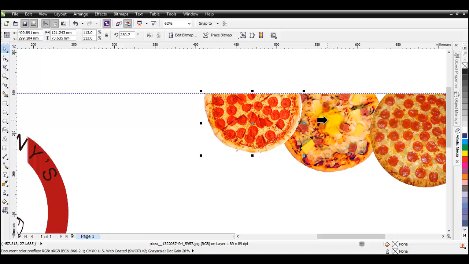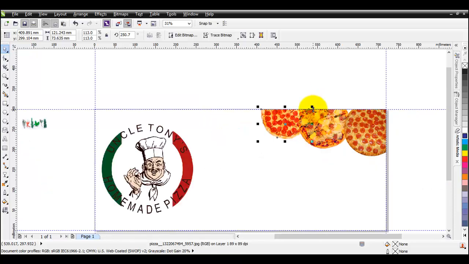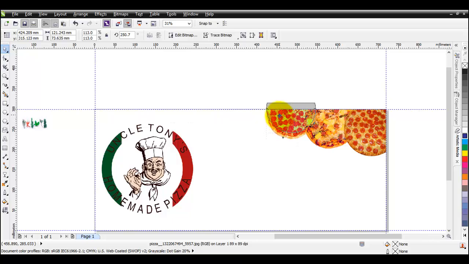Once again you'll get a little arrow, and all you do is you click the object that you wish your selected object to be behind of. So we'll go like this, and now this is overlapping there, and maybe we'll just move it a bit more to the right. Like so. Maybe make this one a bit smaller.